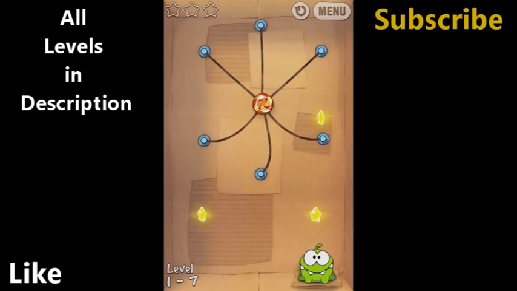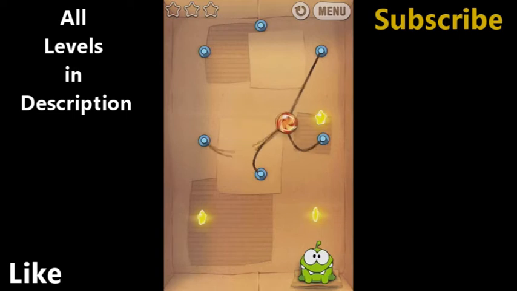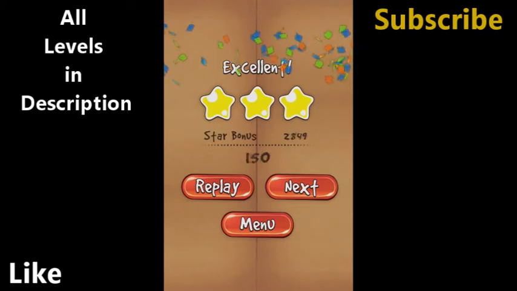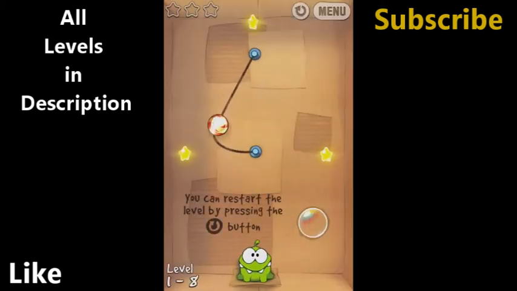Level 7. Cut the rope. That rope. That rope. And this rope. So you get that. Now you cut this rope, then that one. As soon as you're swinging, carry on the momentum and cut that rope to get into the creature's mouth, because it won't automatically go inside. So that's done. Now, this one's a bit tricky.